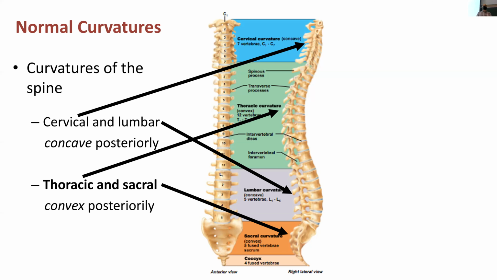See a couple of hands. Grace, go ahead. Just to make sure that I'm understanding right, if we're looking at the one on the right, the head would be on top, facing this way, right? Yeah, I'm glad you asked. Yep, so this is a right lateral view. So this one is standing like this, the head facing that way. This is an anterior view. Thanks for that question.